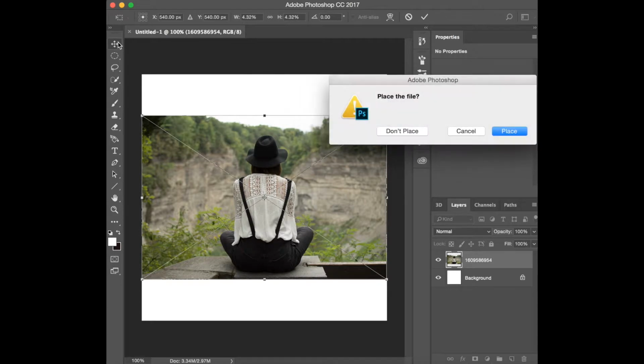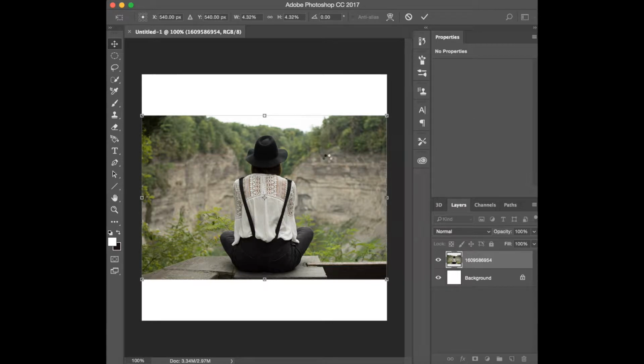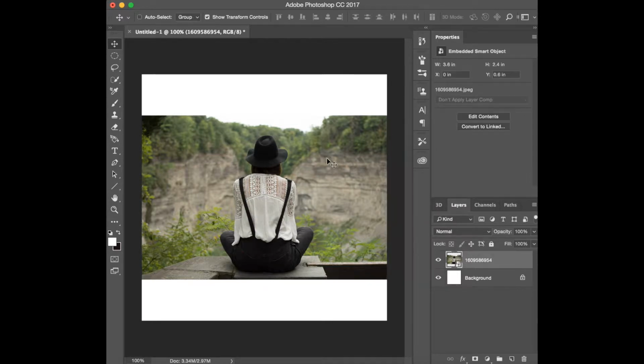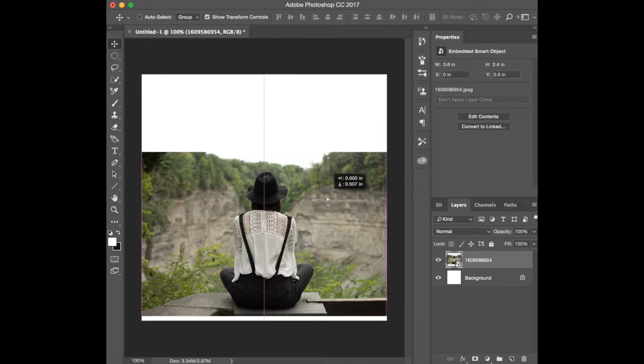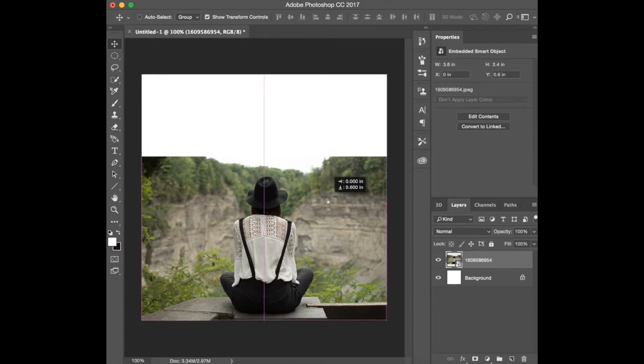It weirdly asks you to do this, but place it, you're not actually placing it, and then you can move the image where you want it to be. So this is where I want my image.